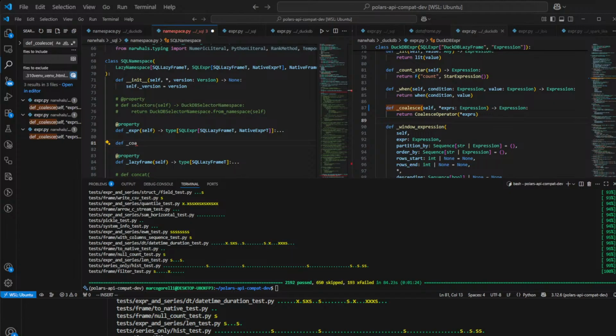Let's see if this improves things. And I'm just going to blab a bit to see if this happens. Yeah, it looks like now it's working. All right. Cool.